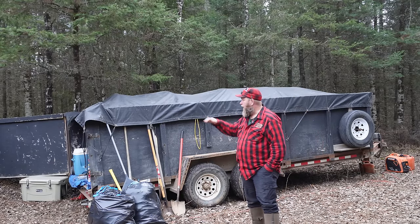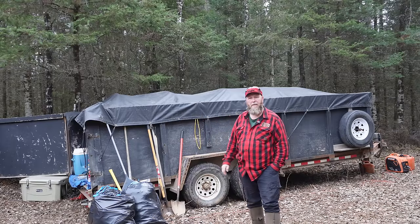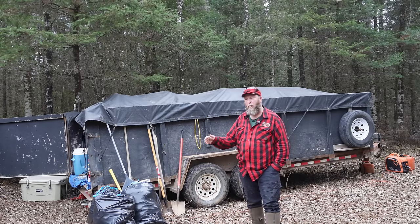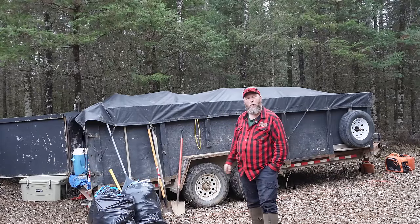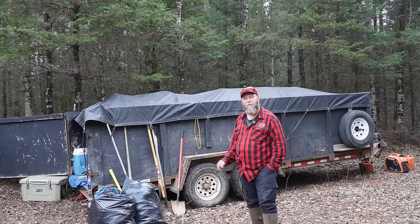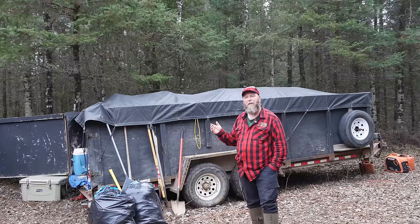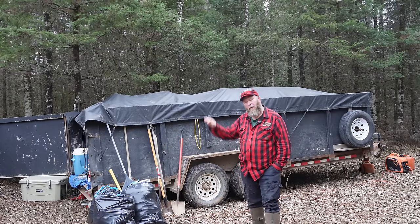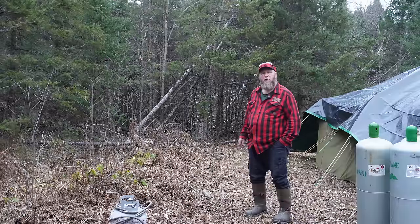Here's the trailer, guys — it's 20 feet long with sides about four feet high. We always have a big hump on the inside for extra clothing. We have four or five pipes inside the trailer to hold the tarp up, which keeps rain and snow from building up so it doesn't sag — everything just runs off to the side.